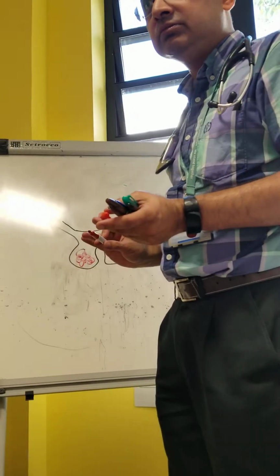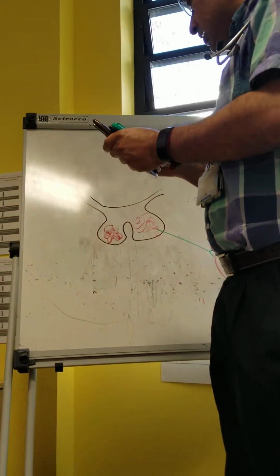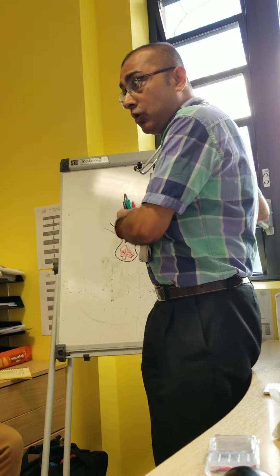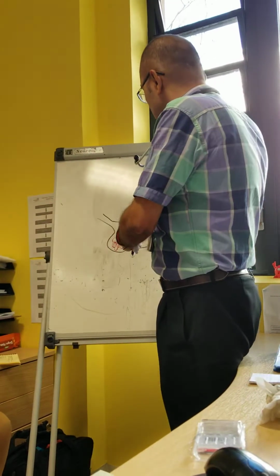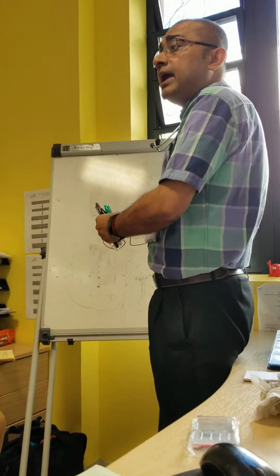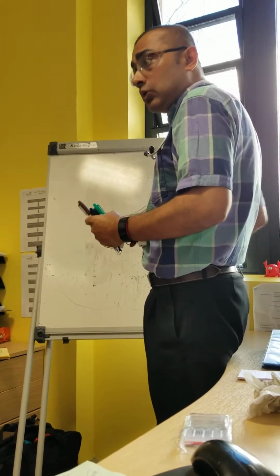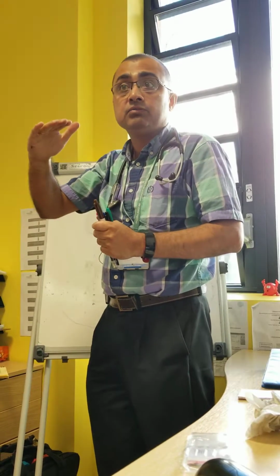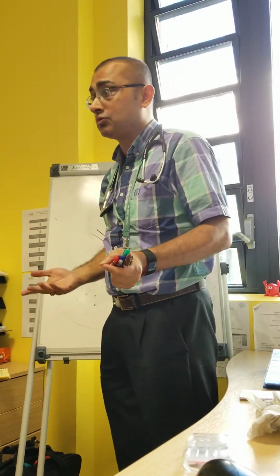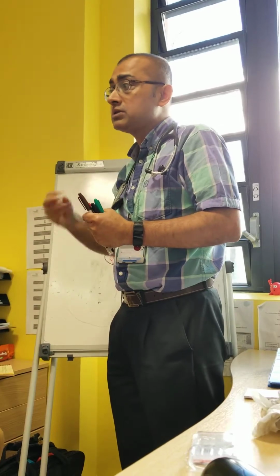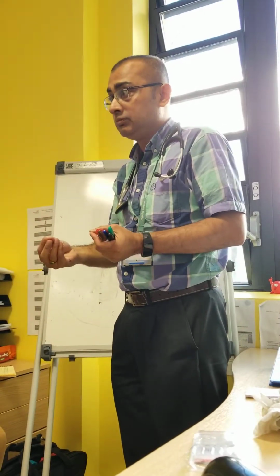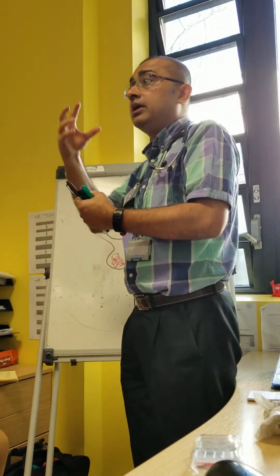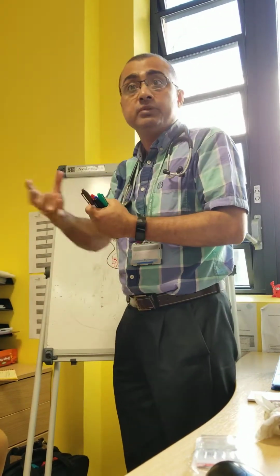Is that clear? Yeah. So this is the unit of any movement. So that's the lower motor part. Now this part can do some activity on its own, but most of the activity is controlled by a higher center, which is called the upper motor. Okay, it can come from the cortex, it can come from the brainstem as well. For example, there are pyramidal fibers coming from the cortex. There are extrapyramidal fibers which can come from the brainstem.